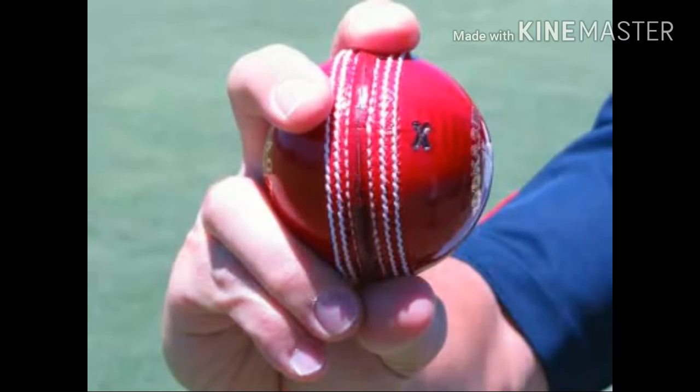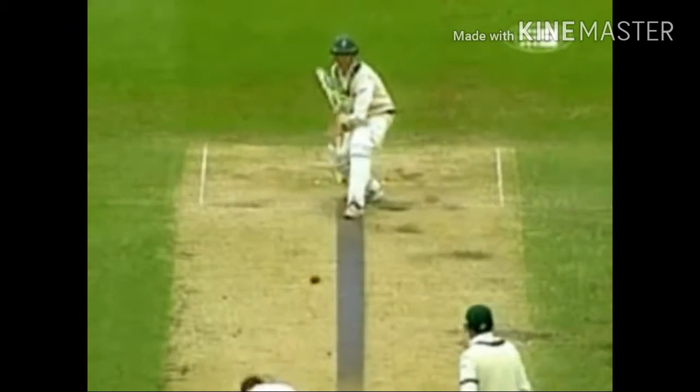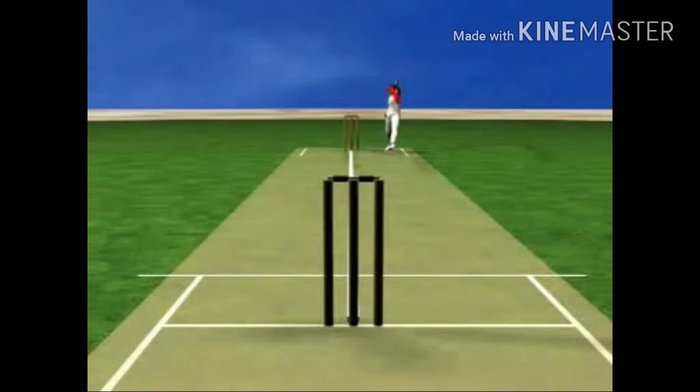The off cutter moves off the seam from the off stump to the leg stump. The fingers are placed down the seam with the first finger either on top of the seam or close to the top of the seam, with the middle finger just off the seam. At release, the wrists and fingers are pulled down toward the onside to produce a delivery that moves back into the batsman.